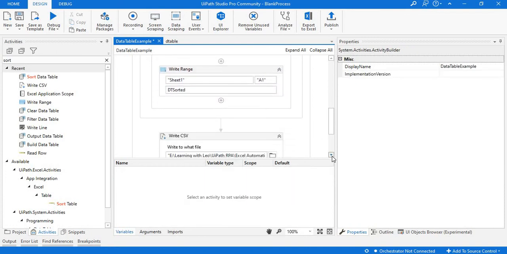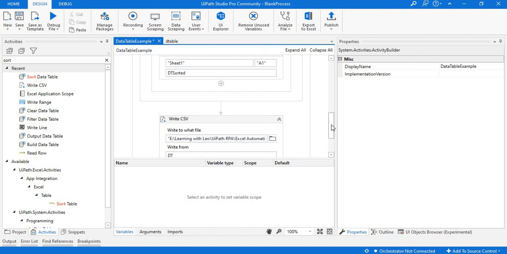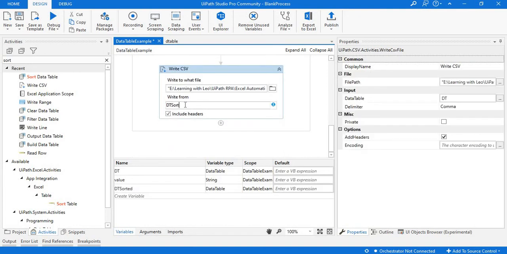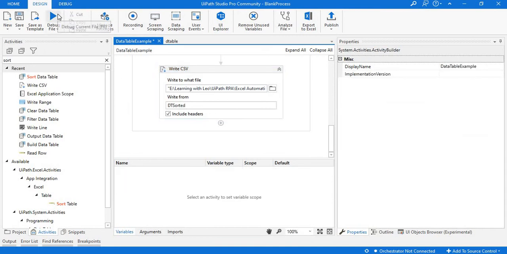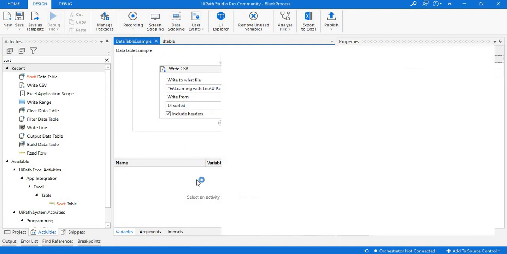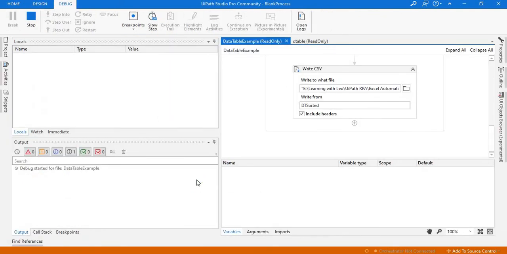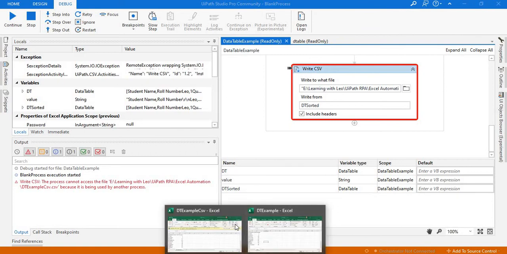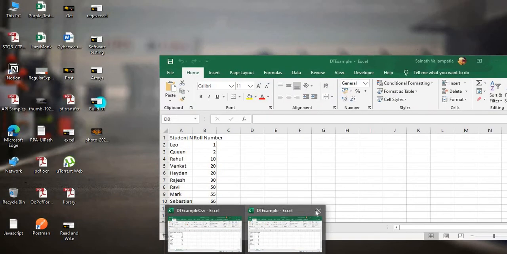And here also we need to change the write from. And this time I am using the headers as well. So I'm going to run this now. Let's see. Now it seems like my CSV is open, so I'll close this and run this again, closing both the sessions.